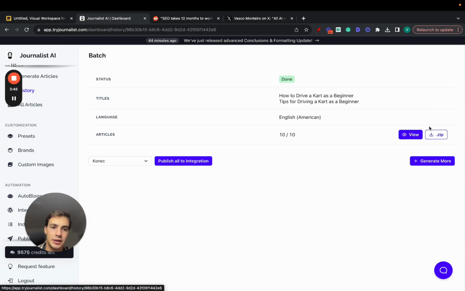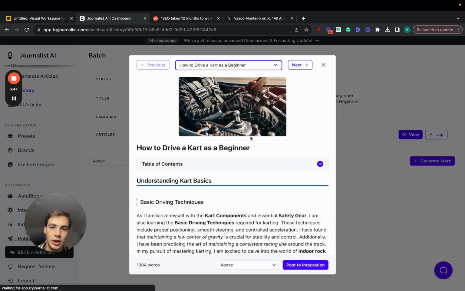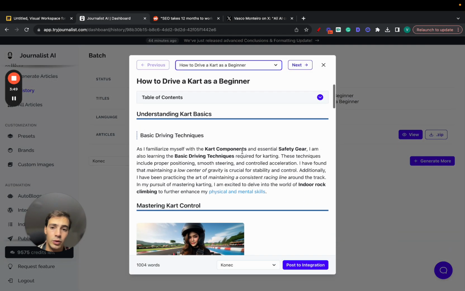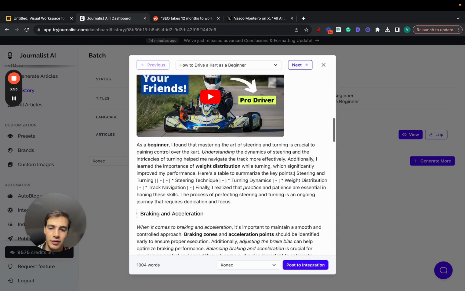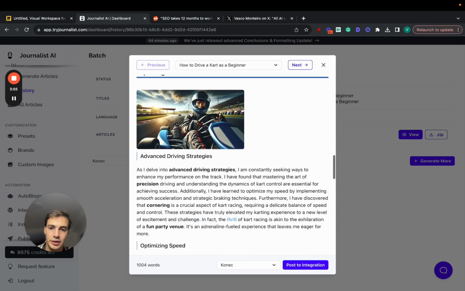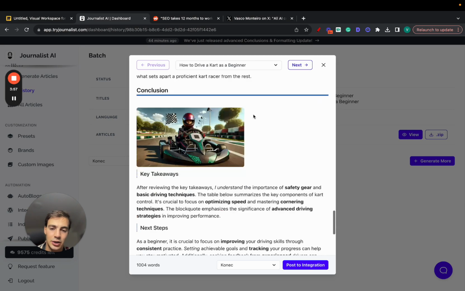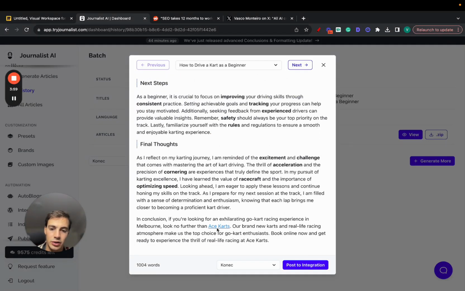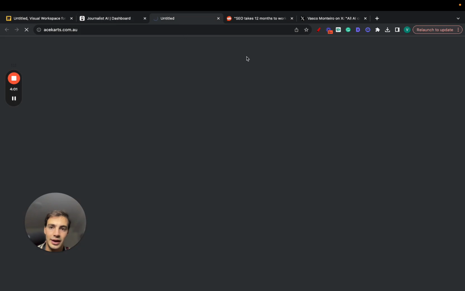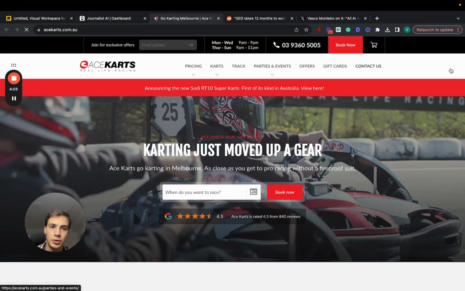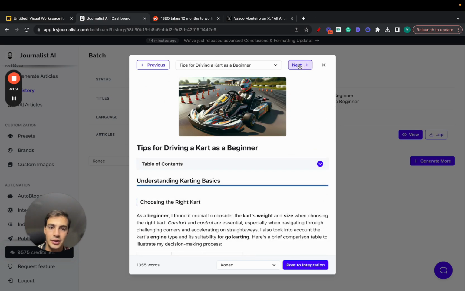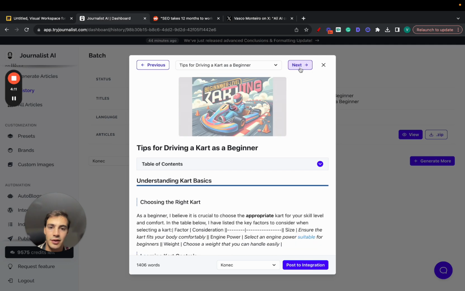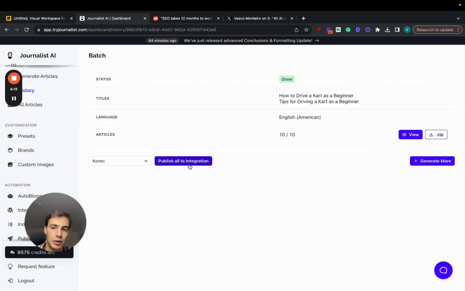So if I go here, these are articles for a karting school, right? This is done with AI. The whole table of contents, the whole article structuring, the internal links, the images, videos, tables, bullets, more images, more internal links, external links. Down here, a call to action to booking a call or booking a time at this kart school to go out and drive there, right? So all these articles are optimized to convert people, right? And I can skim through all these. I can post them to my WordPress site one by one, or I can just go here and post them all at the same time.